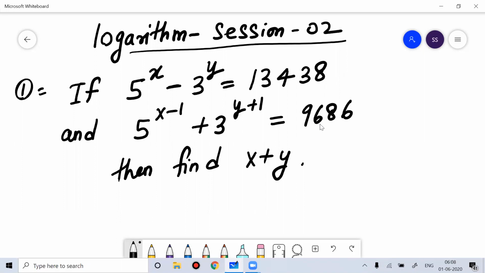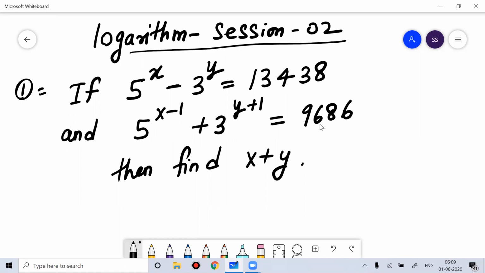So all the students who are preparing for any entrance exam, maybe at your undergraduation level or maybe at your post-graduation level, are definitely going to get a question on algebra. And in algebra, the most important concept is logarithm. Apart from PNC and probability, another chapter you can look into is logarithm. As permutation, combination, and probability are interrelated with each other, in the same way logarithm and exponential are interrelated with each other.